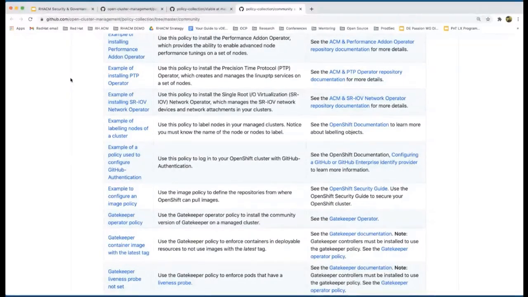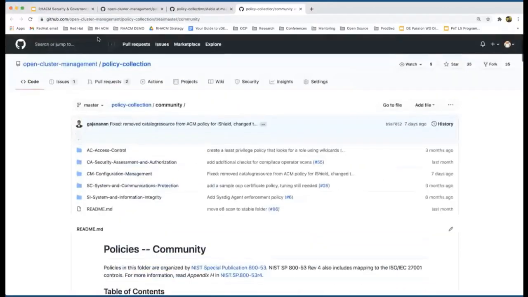There's one quick question here before we go to the demo. Tobias is asking if the Gatekeeper community would announce a mutating admission controller, will you integrate such an option into Rackham? Yes, so we are active participants of the Gatekeeper community. You, who is here on the call with me, along with a couple of others from Red Hat, are active contributors there as well. So we are watching the space, and our goal is to keep up with any enhancements that are made in Gatekeeper and associate policies in Rackham to adopt those. Yes, that's our goal.